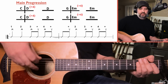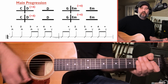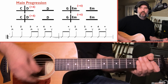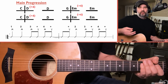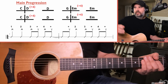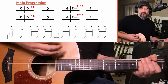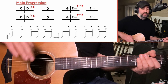If I convert that into rhythm counting, right, it'd be one, two, three, and four, and two, three, and four, and one, two, three, and four, and two, three, and four, and. So whether you use downstrokes and upstrokes, or you say one, twos, and ands, and threes, and stuff like that, I like to just use caveman sound. Da, da, da, ka, da, ka, da, da, da, ka, da, ka. That always just feels more comfortable to me and to a lot of students.